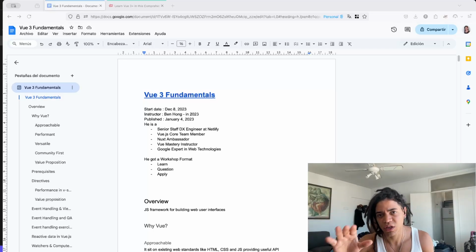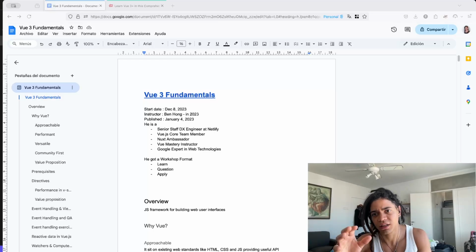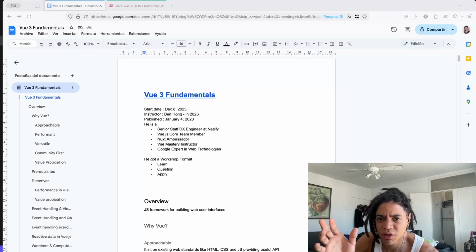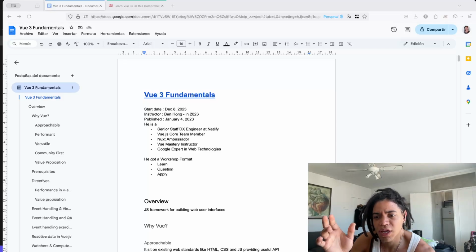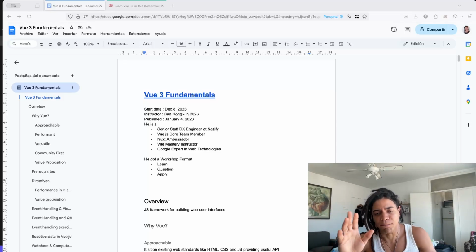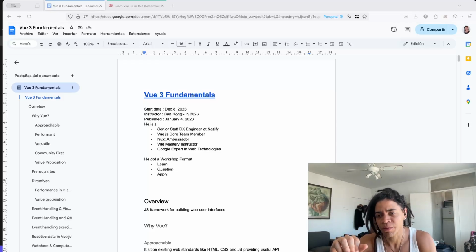Besides writing all of these Vue applications and understanding that this is a cool way of writing user interfaces. Right now there is a much less boilerplate way to build this kind of applications.